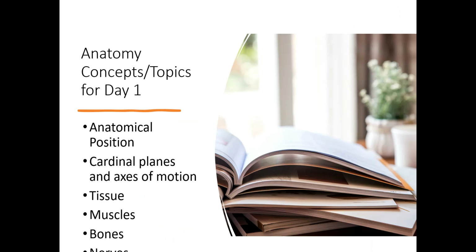Here's a simple list of the topics and concepts you should already be familiar with when you arrive on your first day of class. They include anatomical position, cardinal planes and axes of motion, tissue, muscles, including origin, proximal attachment, insertion, distal attachment, innervation by peripheral nerve, spinal nerve root level, and action, that is, what do muscles do, bones, including bony landmarks and muscular attachments, and nerves, including structure and basic function.